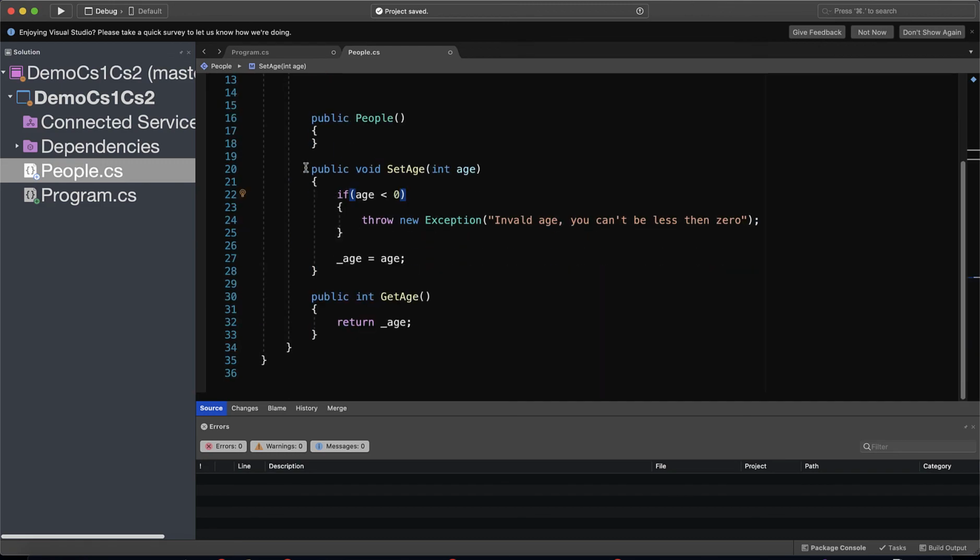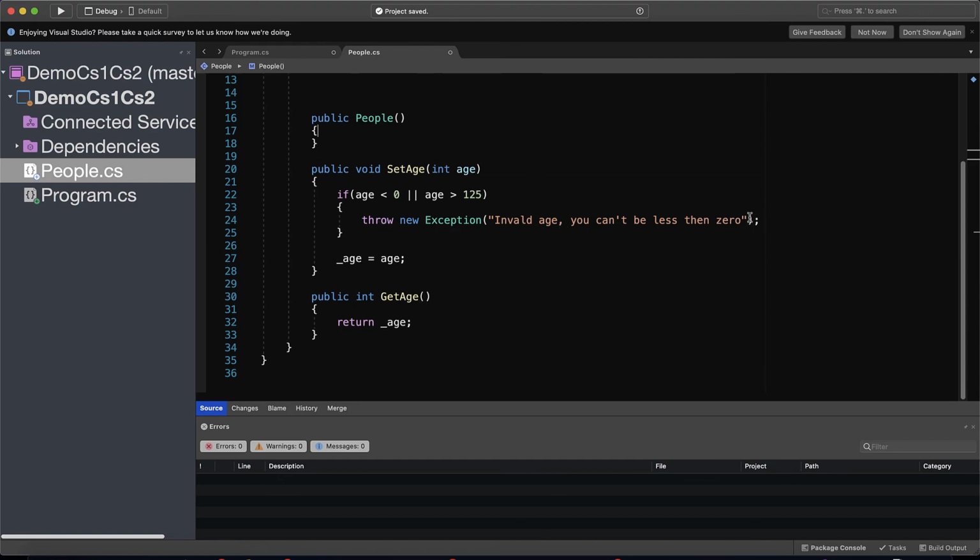So I can really just say public void set age. If I set the age, if it's less than 0, then I'm going to throw a new exception saying, hey, you can't be less than 0. Let the person who's calling on this figure that out for me, okay? If not, I'm assuming the rest is age. We can even say if it's less than or equal to 0, or if age is greater than, I don't know, let's say maybe 125. Maybe we don't let anybody be 125 years older.